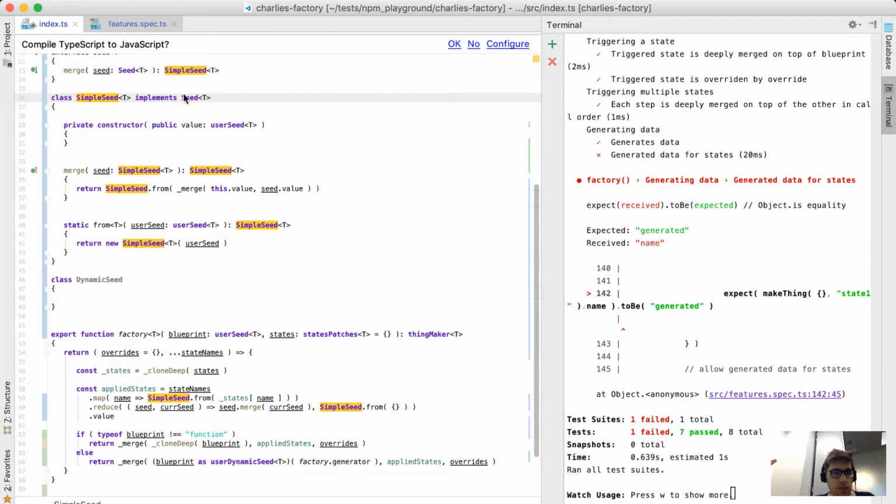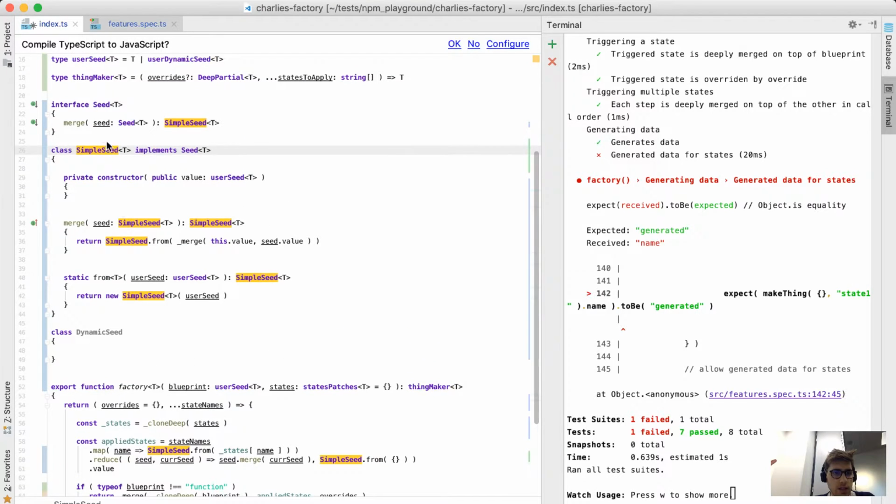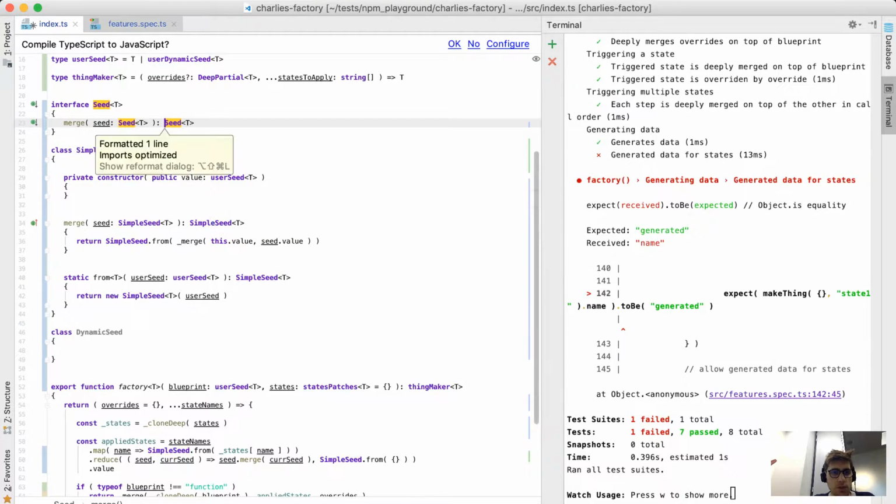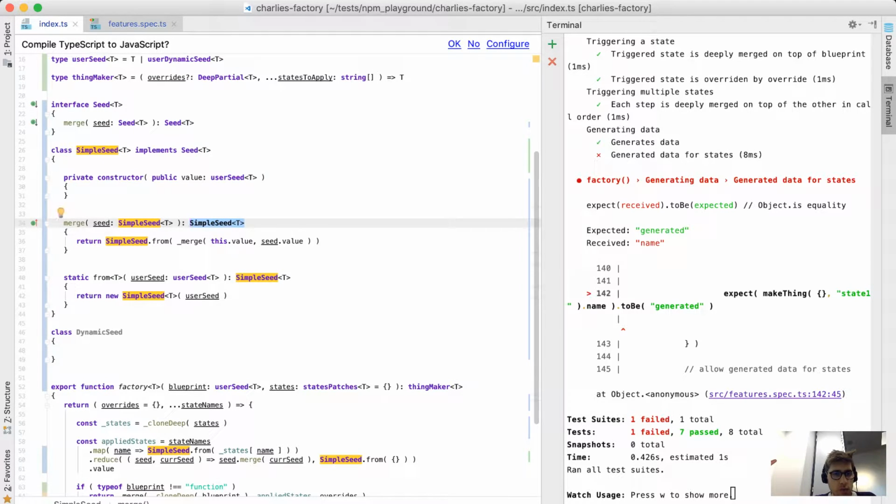So simple seed implements seed, okay, that's fine. Seed merge, you take the seed and you return, no, you don't return the seed, a simple seed, you return a seed. There we go. And you might not return simple seed, you return a seed, which is what I was saying.